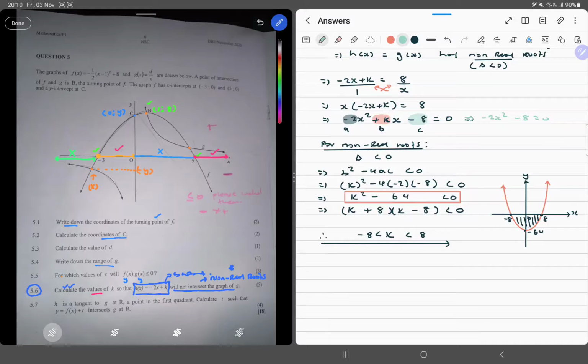And how will we know if we have non-real roots? Well, we try and solve this by using the discriminant, is it not? Let's use the discriminant and see. So we have here b squared is going to be 0 squared because there's no b value, minus 4 into 8 minus 2, c is minus 8. Okay, this is basically going to be 8 times minus 8. It gives us minus 64. Can you see this is what would be under the square root when we solve? So we can't have a square root of a negative. So it definitely says there will be non-real roots if k takes any value less than 8 greater than minus 8.